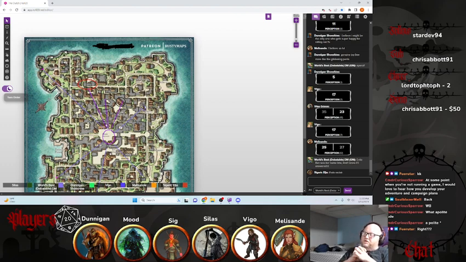With your 17, no. However, Silas and Mel definitely notice that there is somebody kind of walking around and being very sneaky, loosening coin purses, swiping a gold or two from a table here or there.